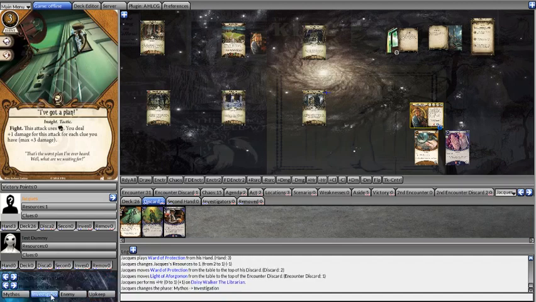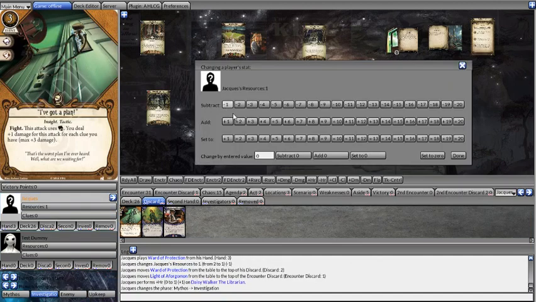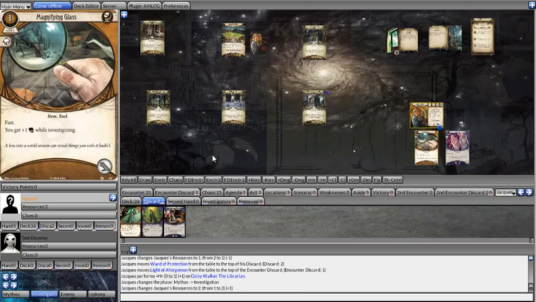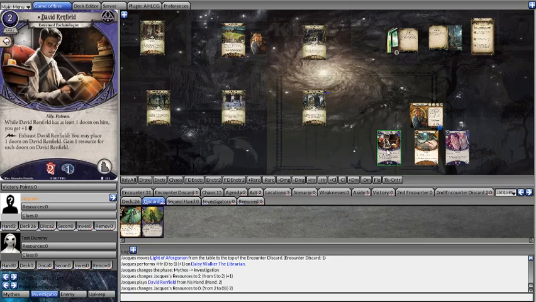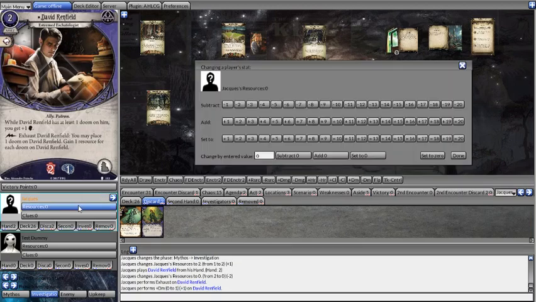We will go to the investigator phase. I'm going to use my first action to gain a resource, because I did have to spend one that I didn't really want to spend. Second action is going to be to play David Renfield. Renfield's ability says, while David Renfield has at least one doom on him, you get plus one willpower. As a free action, you can exhaust him, place one doom on him, and gain one resource for each doom on David Renfield. So that's a free action, so I'll still have one action after this. I'm going to go ahead and use his ability, put a doom on him, and gain a resource for that.